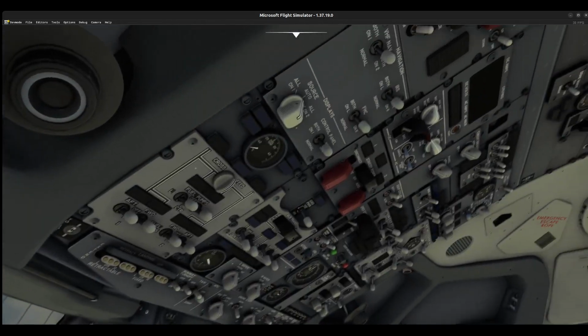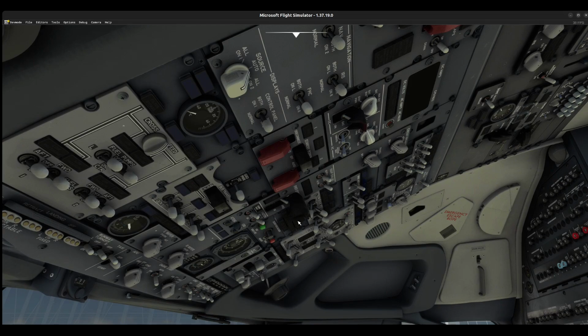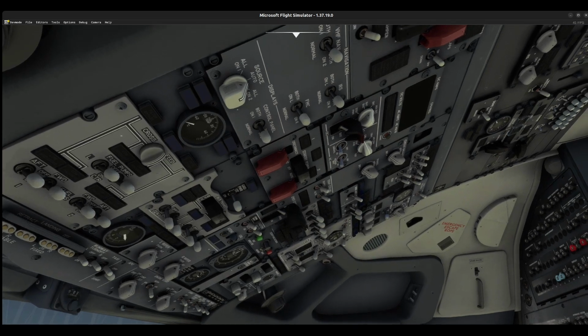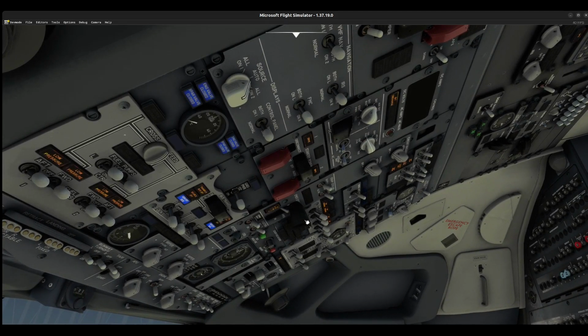Okay, so once you've done that, you will see a lot of switches are on and some of them are off. For this startup, we'll select everything to the off position that I'm showing currently. Once that's done, you can just click the bat switch right here, and then the emergency exit.